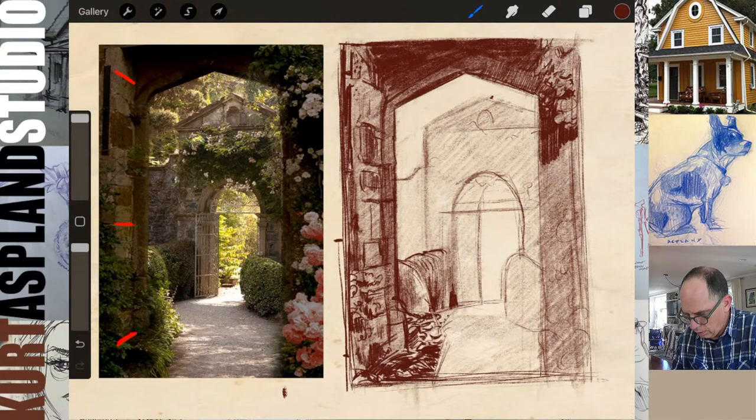Let's add another tone to this wall. We have to be careful that we don't go too dark.